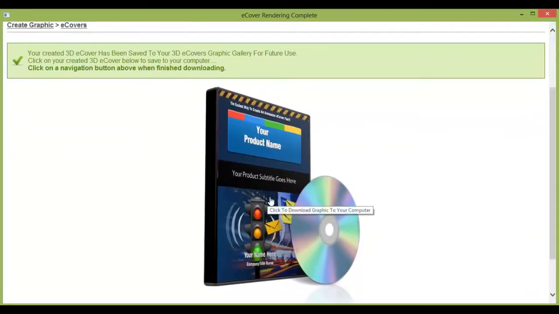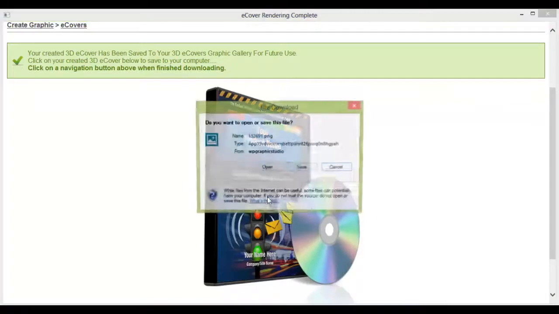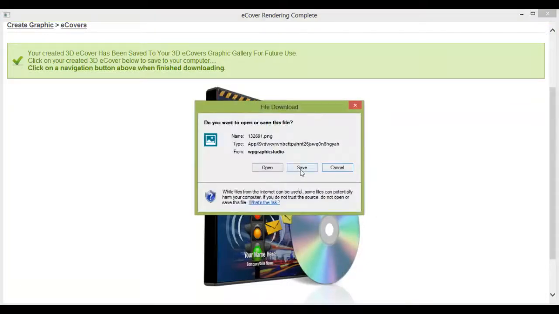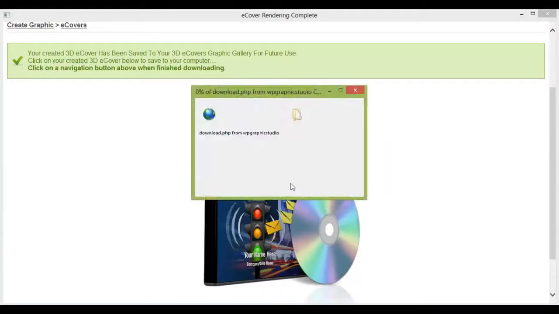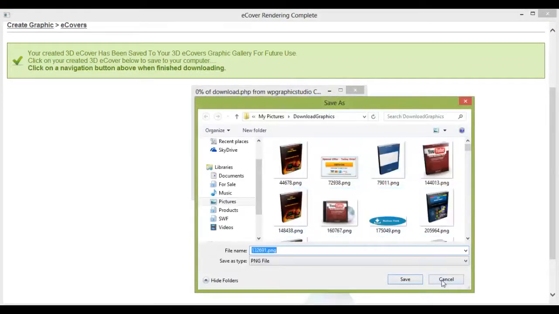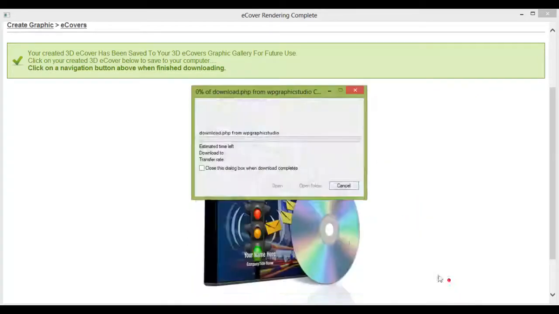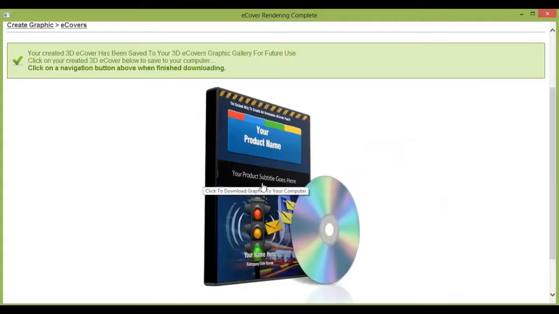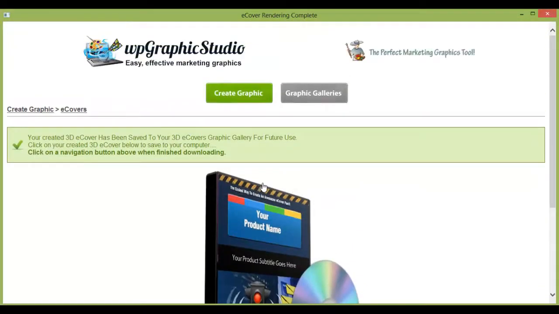If you want to go ahead and use that e-cover, then you simply click on it, and when you click on it, it will open up a box for you to save it, and you can transfer that e-cover to any directory or folder on your computer. What that does is move it from the Windows application into the folder that you want it in.